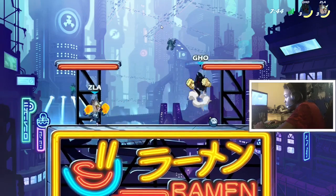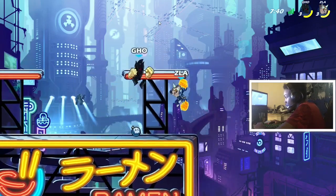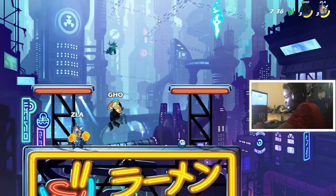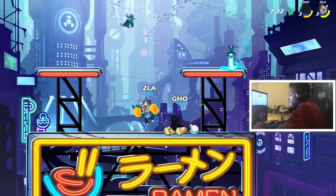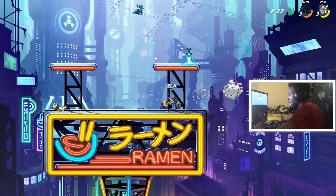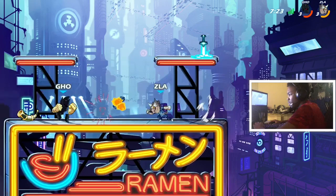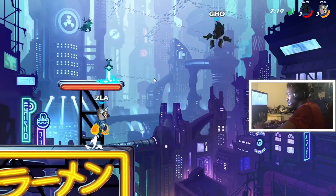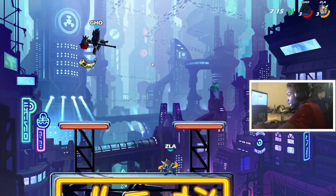Tasty. Damn, that's nice. Got community colors and everything. It looks beautiful on your gauntlets. I swear, those gauntlets are probably the best gauntlets in the game. Oh, damn, I see you. Okay, you're doing this way too much for that character. Okay, buddy. Oh, damn, he just... Okay, what? Who does that? Who the hell does a side air after I do that?